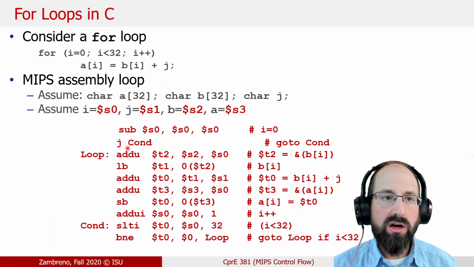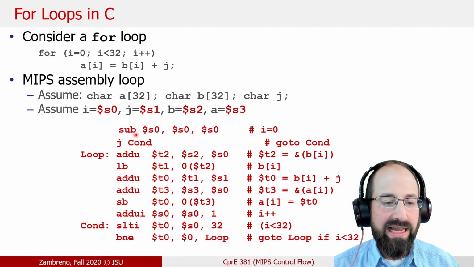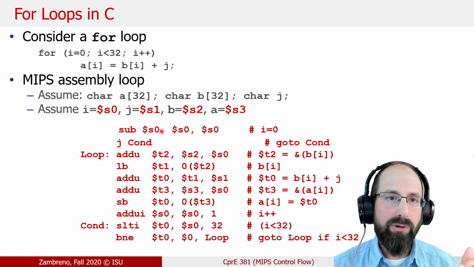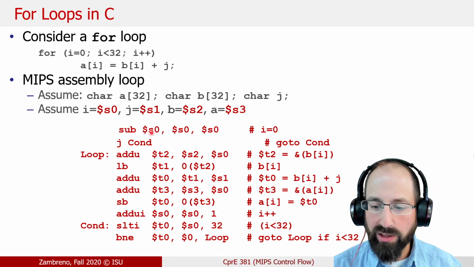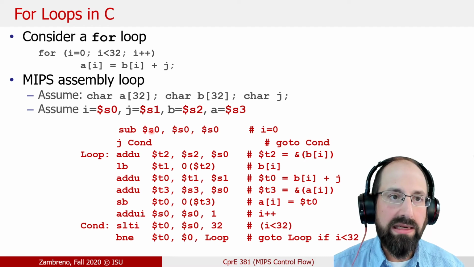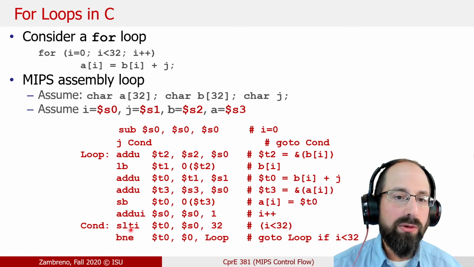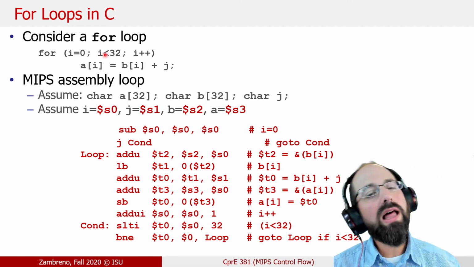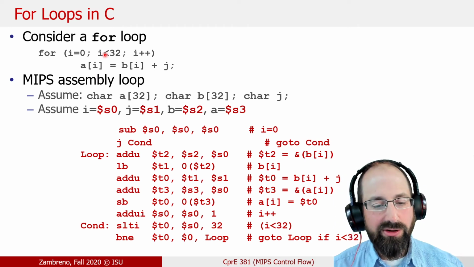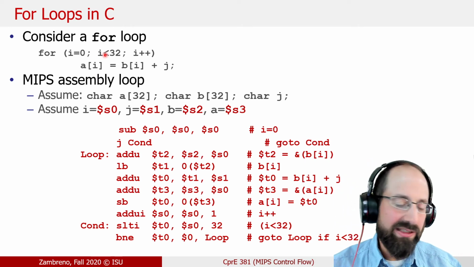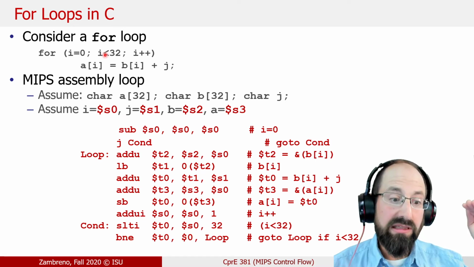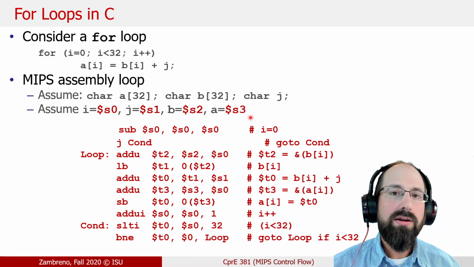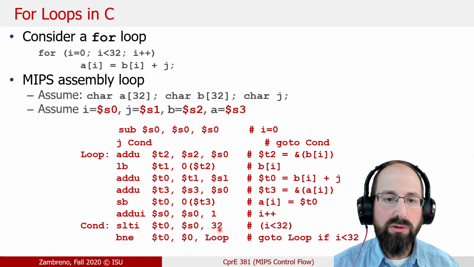So we start with that initialization of I. That's just one way to initialize I to 0. There's many ways we could do it. Whatever the value was in I, subtract it from itself, and that stores the result back as 0 in register S0 corresponding to I. Then we actually do need to do our condition. Even though you look at that and say, well, I is 0, I is never going to be less than 32, and maybe an optimizing compiler then gets rid of that one check or not. In terms of a literal interpretation of what's happening here, we initialize I, we then check to see if the condition is going to be true or not.